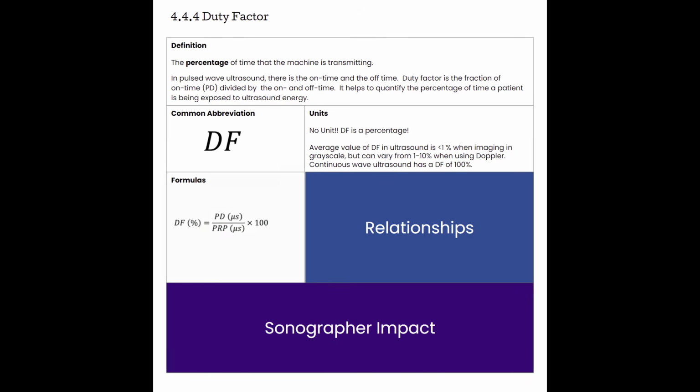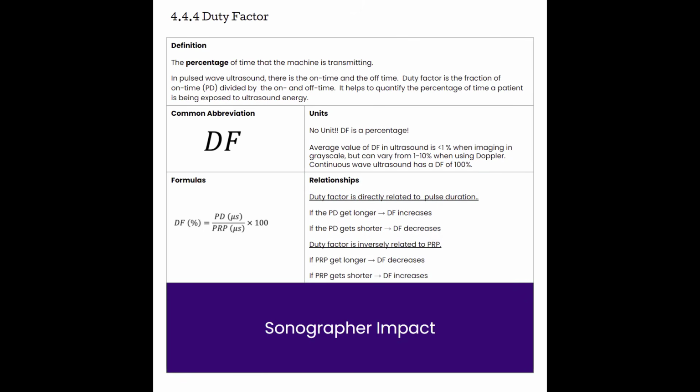And in our formula, we can see that duty factor represented as a percentage is equal to the pulse duration divided by the pulse repetition period. To turn it into a percentage, we do need to multiply by 100. It is also appropriate to leave duty factor as a decimal if you wish. The other big part of the formula that I want to point out is that you see pulse duration and pulse repetition period are using the same unit. You must have the same unit in those value places so that the units cancel each other out and we get an actual percentage. And the formula again will give rise to the relationships that we see.